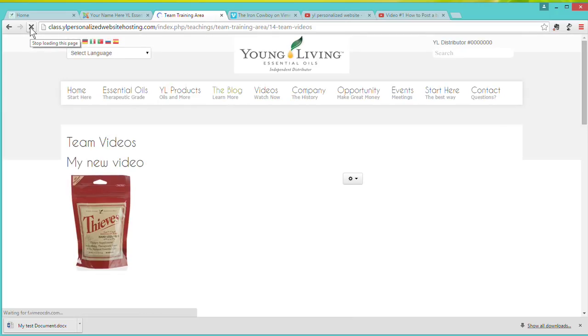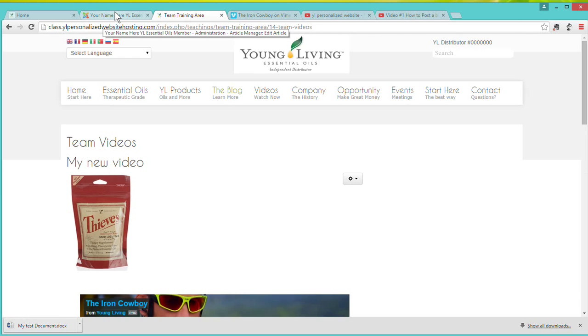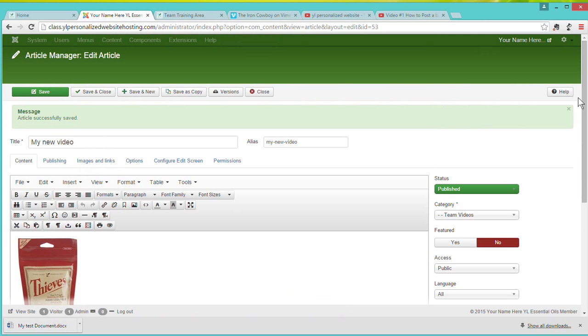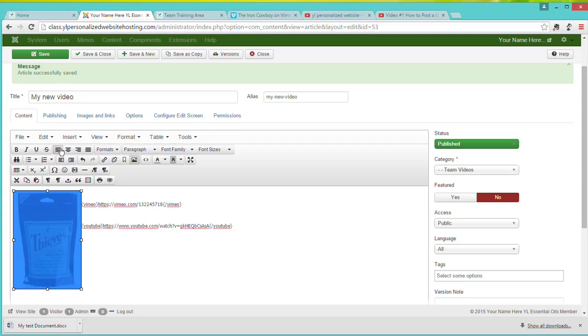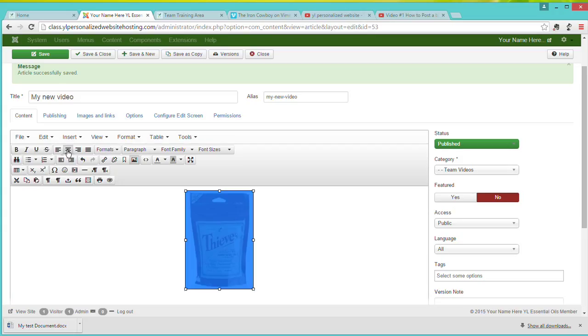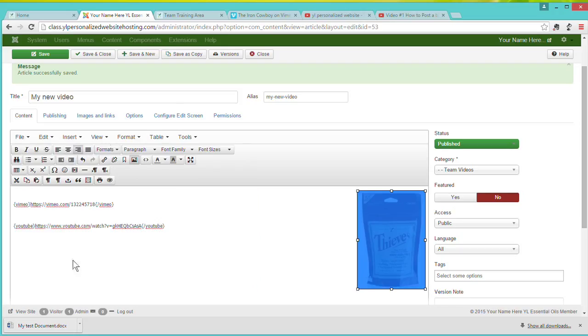the photo up here. Now you can go ahead and make your photo so the writing is around it, below it, and the photos in the middle. Maybe you want the photo to the right and the videos to the left.